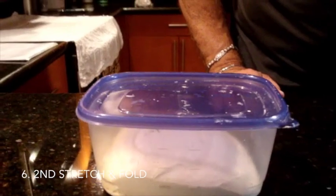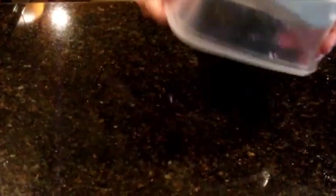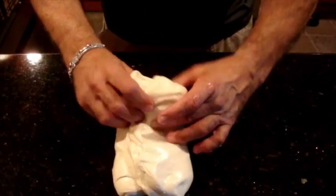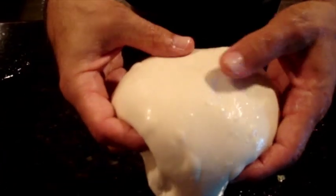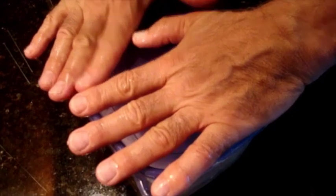The 20 minutes have passed — we're on the second of the three letter folds. Cover off, moisten hands, moisten the work surface. There should be more extensibility, but now because the dough is starting to rise, it's not quite as easy to fold. That's one set of letter folds, that's two, and I can't go further — I'll just roll it up. You can see how it glistened and how extensible it was before, very much different than when we first finished our stretch and folds. Cover goes back on — last 20 minutes before it goes into the refrigerator for overnight fermentation of about 21 to 24 hours.